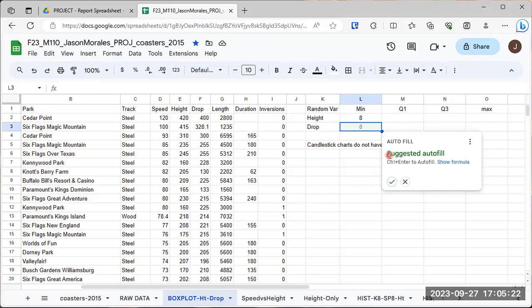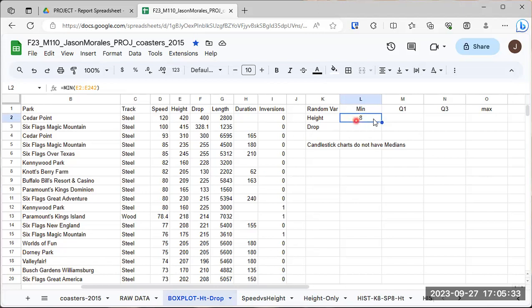Now it's trying to auto guess what I want here for this next one. I'm just going to hit no. Okay, and now this cell has the number 8 instead of being blank. But as I click on this cell that says 8, if you look over here to the left, this is the formula that's generating that number 8. So we hit equals, we typed in the word minimum, we clicked from cell E2 to E242, put a right parenthesis, hit enter, and the minimum of all of that data is an 8.